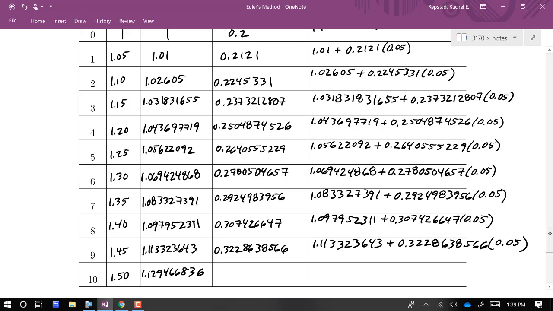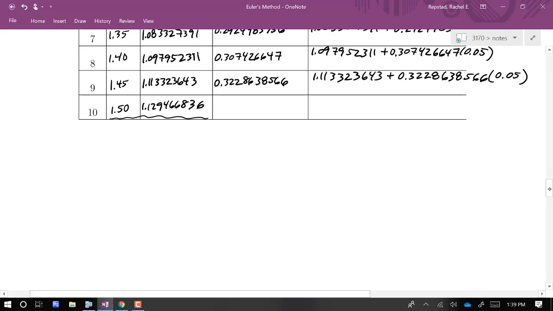So if we want to get a sense of how off we are or how close we might be, we can compute a percent error just at this last value. To know overall how far astray we've gone, we can compute the percent error at this last point, as long as we can figure out what the exact solution is by analytic means. And we can do that in this example.